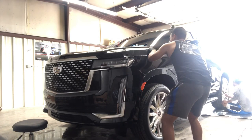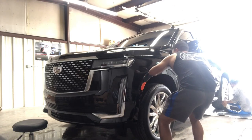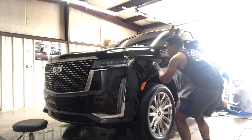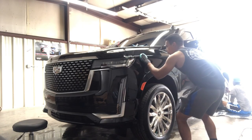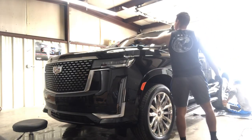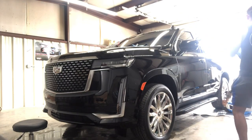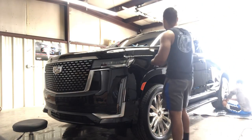Also, when you're ceramic coating, you do want to take your time, and like you guys are able to see right now, you have to go up and down and across, and you have to do it in a 2x2 section if you don't know what you're doing. But if you have a little bit more experience, you can cover more. I don't do 2x2s. I cover a lot more with the ceramic coating because I know how to do it.